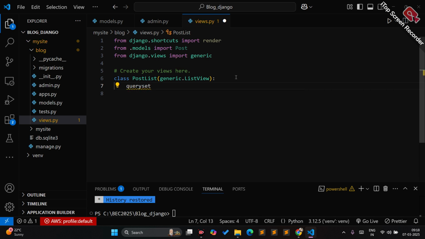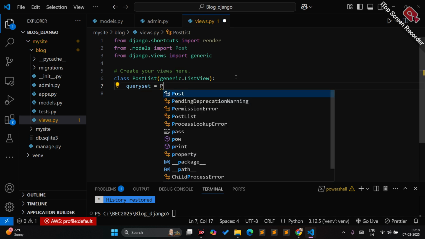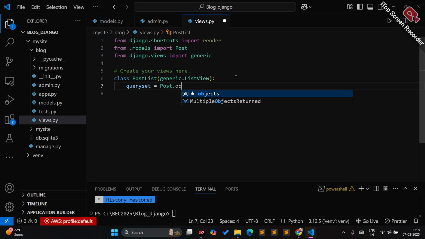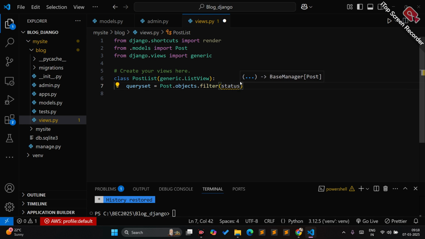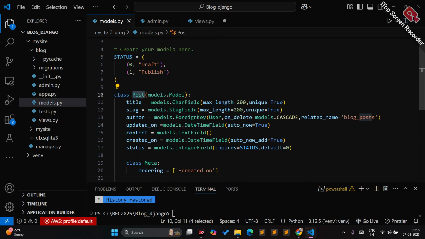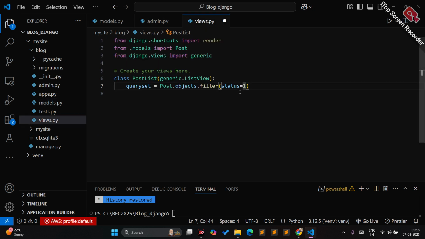Then queryset equals Post.objects.filter. See how the code is automatically given. Filter where I want status, which is one of the model fields. Where status equals published it should be.